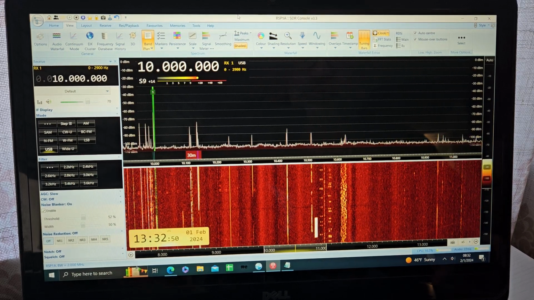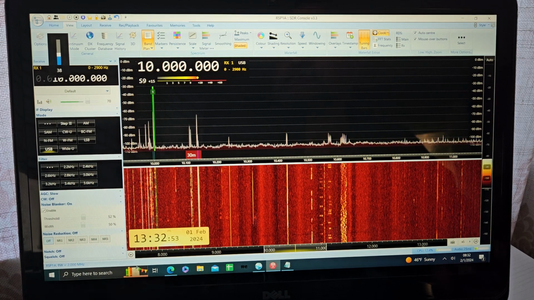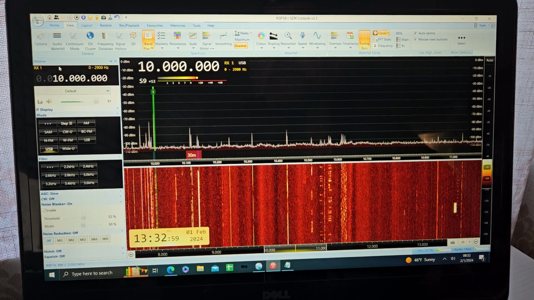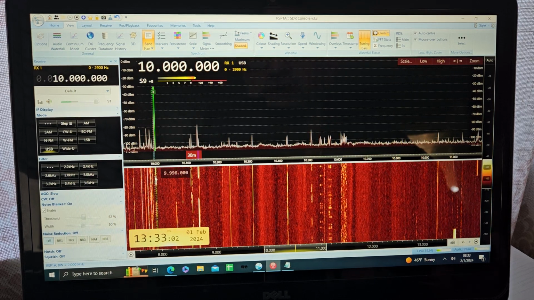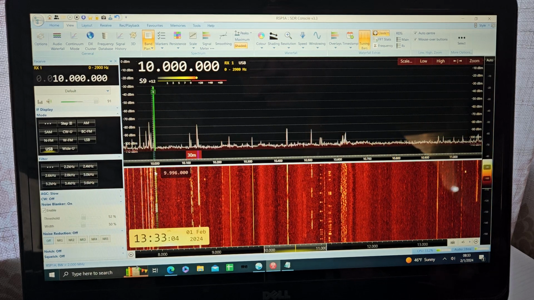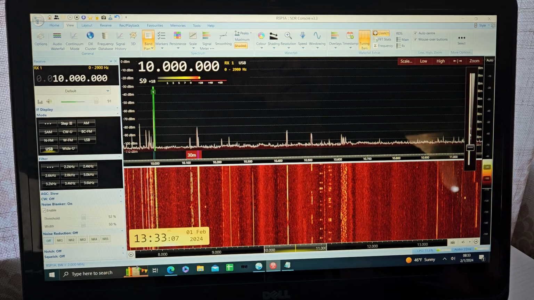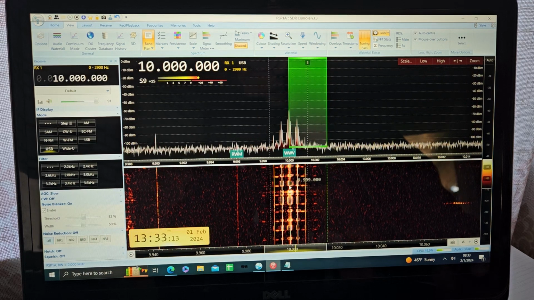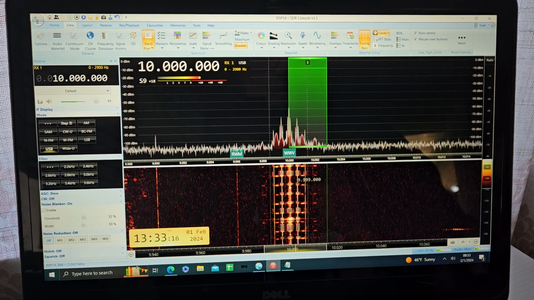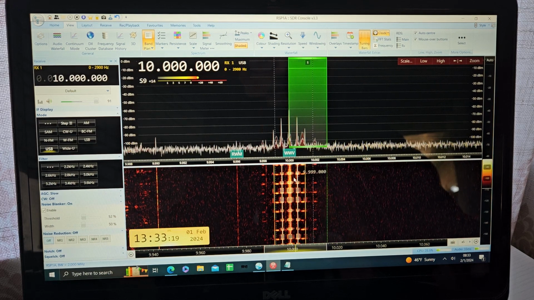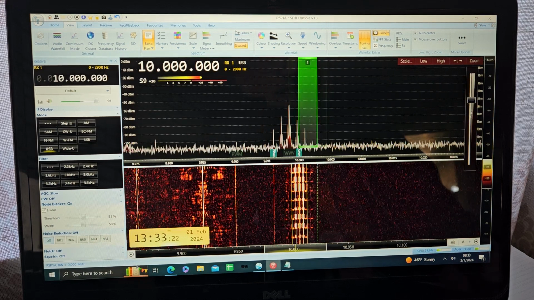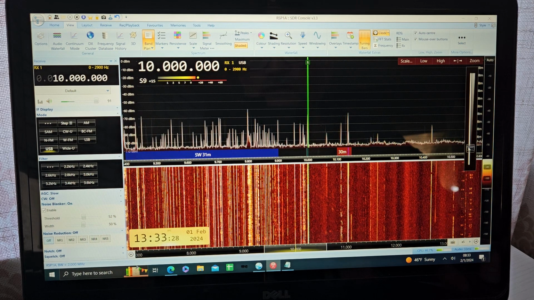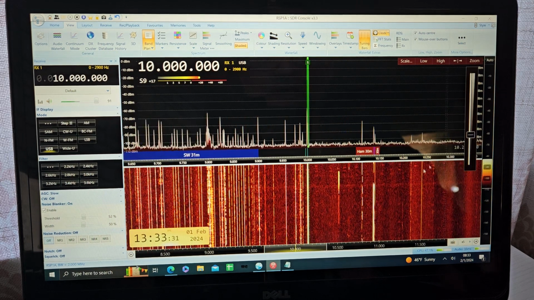So turn this up a little bit. So now you can see this is WWV right here, this little signal. And on this, you can use the zoom tool to zoom out. And it shows you how the actual signal looks for WWV, all these little different nuances in the signal. That does help a lot when you're trying to search for various things. Go ahead and keep it about right there.